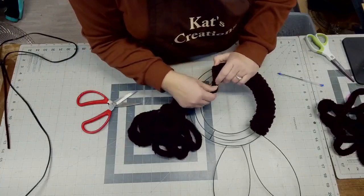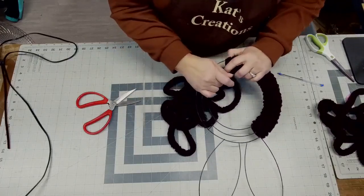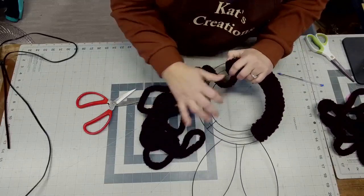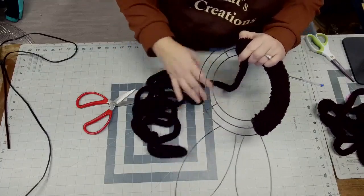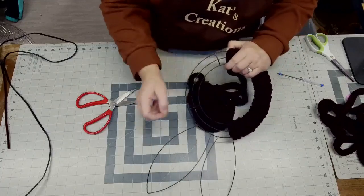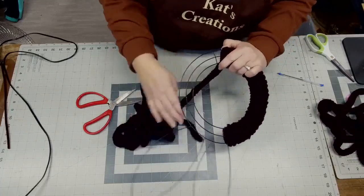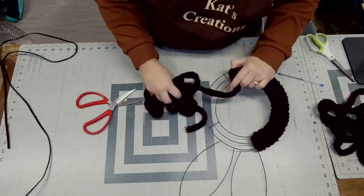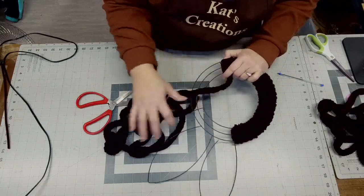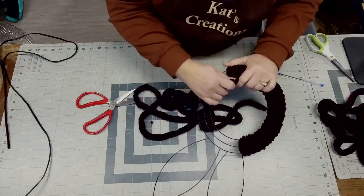She said that frame has so many possibilities, and absolutely, it does. You can do a multitude of different things with this frame. Thankfully, lots of creators are still coming up with new ways of doing this. But I just figured, you know, I'm a fan of chocolate, and one of my first wreaths that I made when I started making wreaths was a chocolate bunny. So I was like, we haven't done a chocolate bunny.